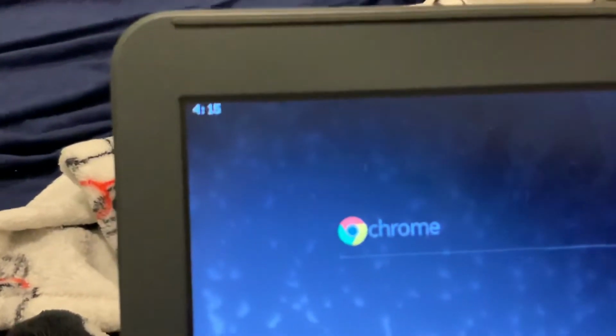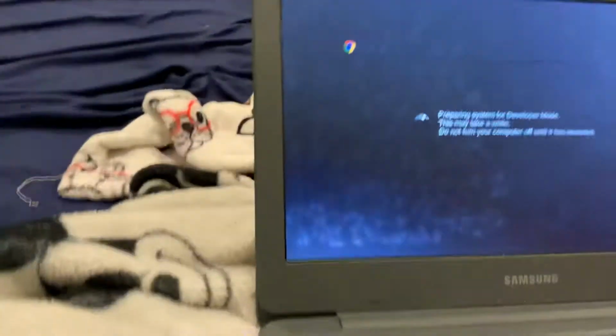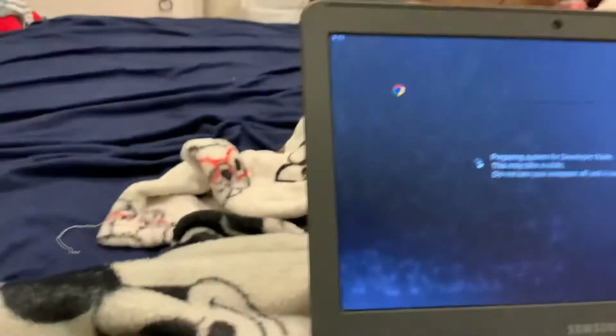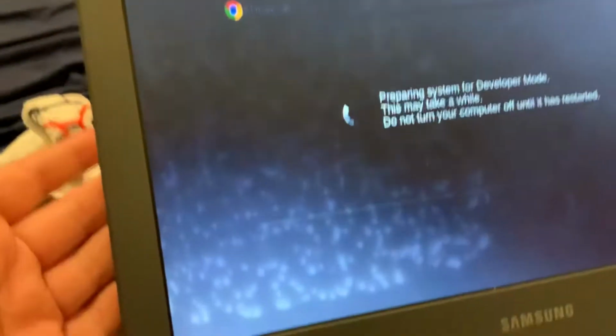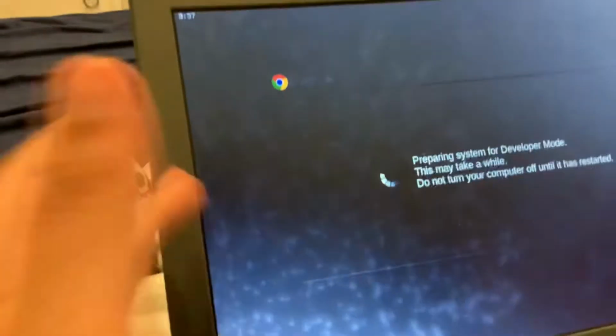When it goes all the way to zero, the computer will reboot, and then you have to log in again. Don't do this to a school Chromebook, guys. I was making a video, then I forgot you need an APK, so I had to turn on Developer Mode again, because this computer had to be reset. I had it on Developer Mode, but something happened and it reset and took out my Developer Mode.